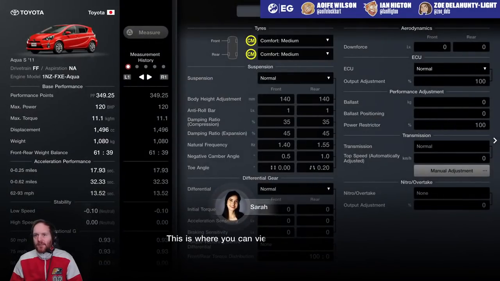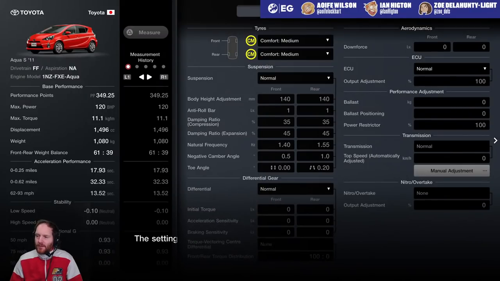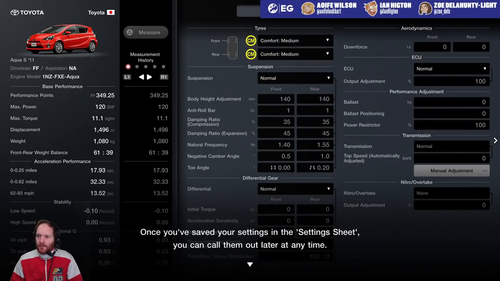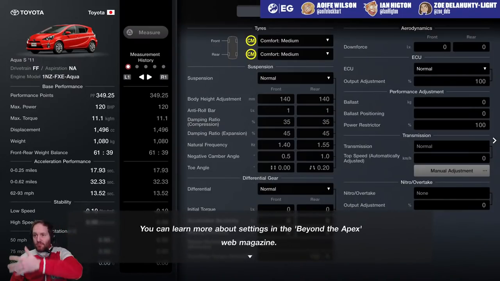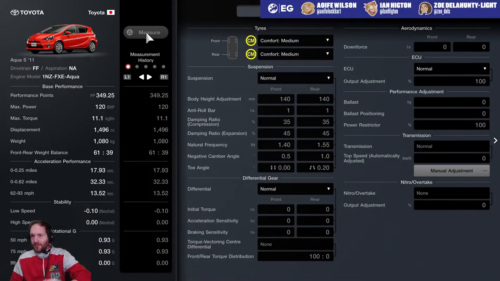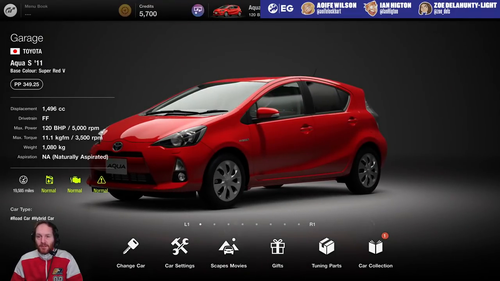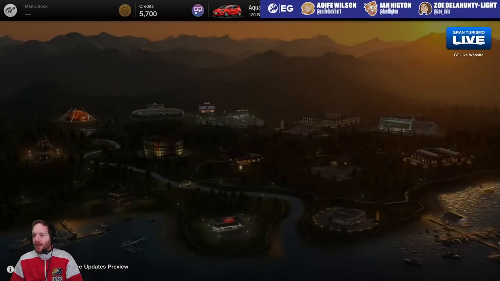car settings. This is where you can view car settings. Maybe I could enhance my PP here. There's a lot of numbers on there. That's just not doing it for my brain. What? I can measure my PP. Not going to do that on stream though. Okay, let's go to the cafe.